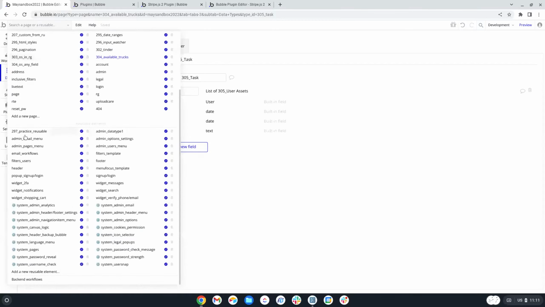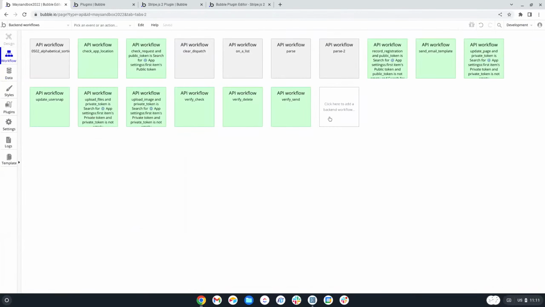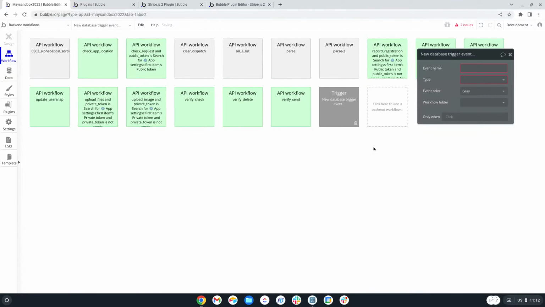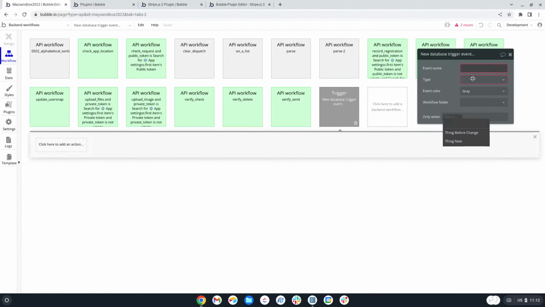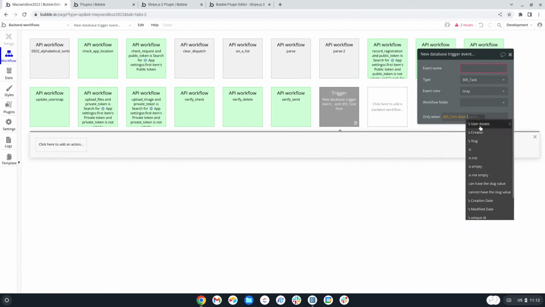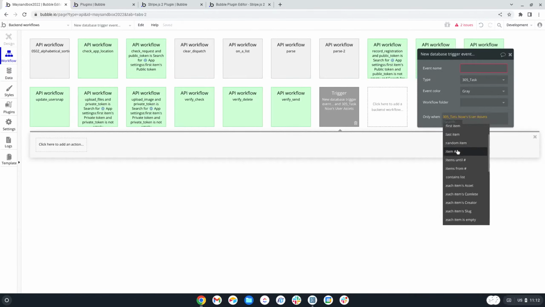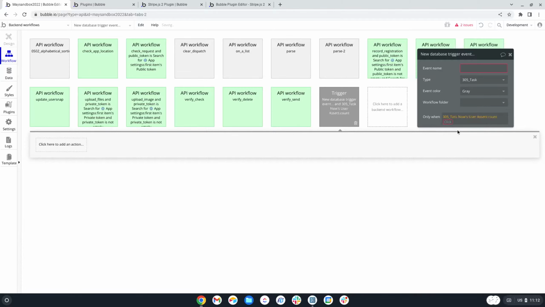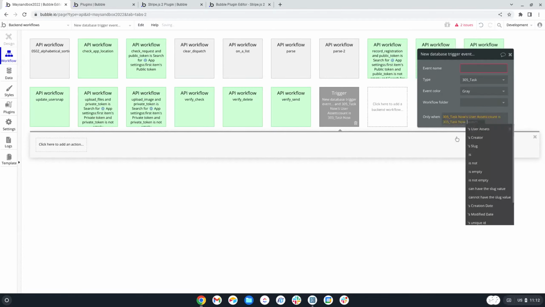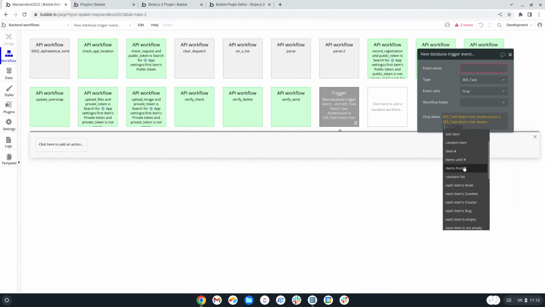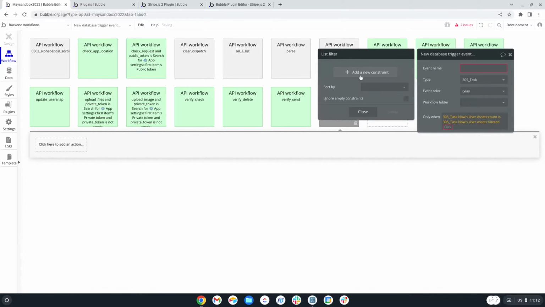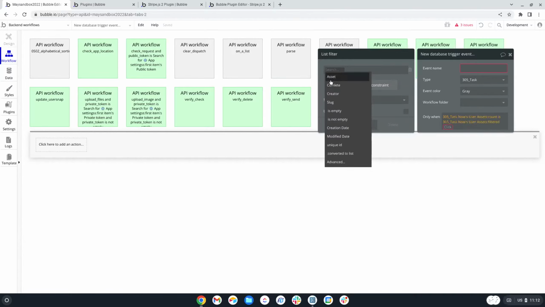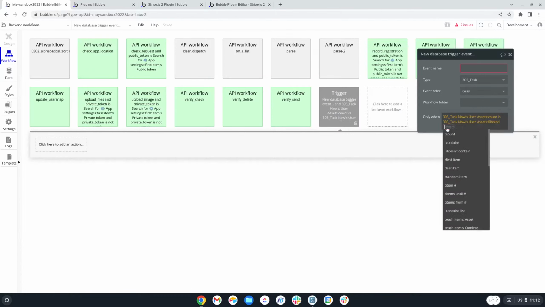So then in my database here, my backend workflows, I can create a new trigger. And the trigger, the type is going to be a task. And I'll say task's user assets count is task's user assets filtered where the complete equals yes count.